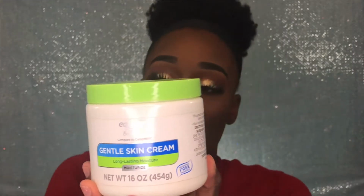So to start off, I always start my face off with a moisturizer, and I have super sensitive skin. Like, I have extremely sensitive skin, so I cannot use moisturizers with fragrances in them with certain products. So what I use is just an unscented gentle skin moisturizer, and this is what I use for my face. It doesn't have anything, it's just a cream. It's just a flat basic cream, and I love this. I've been using this for years and I will not put it down because this is one of the only things that I found that actually works for my skin. Everything else breaks me out.